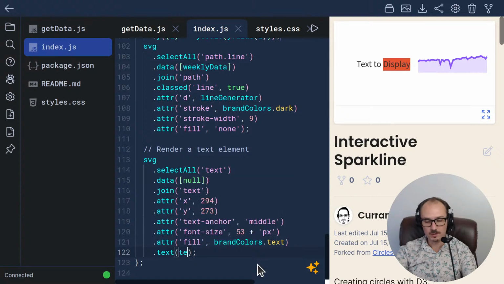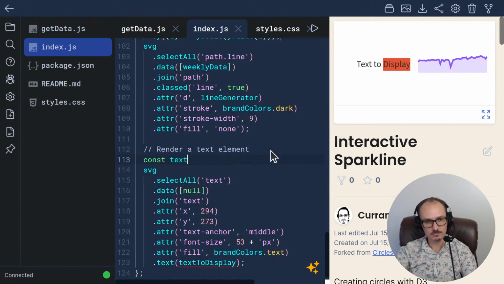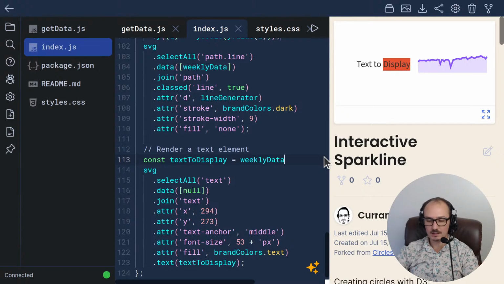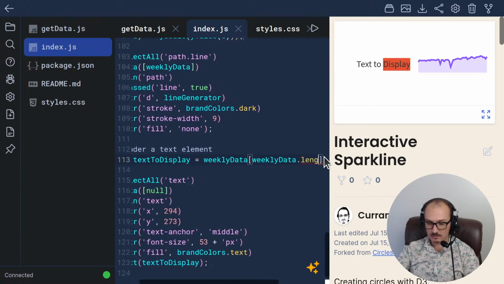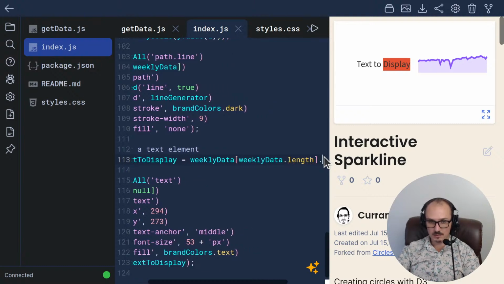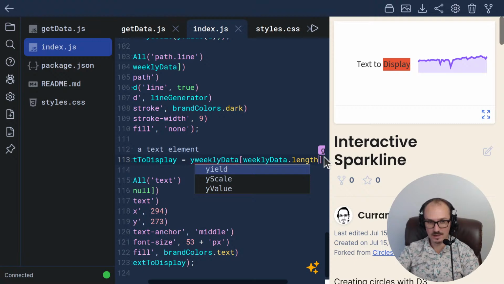I'm going to make a variable called textToDisplay. This kind of decouples the rendering from the calculation. And then we can say, all right, our textToDisplay is going to be weekly data at index weekly data dot length, well, no, hold on. We have the y value, right? So we could just say y value of that datum.